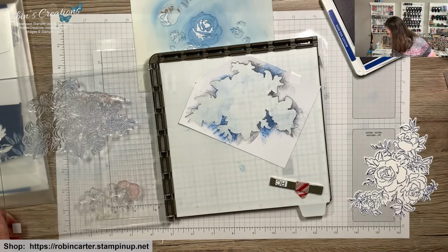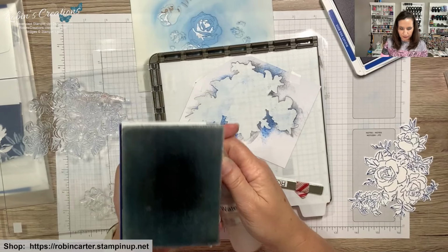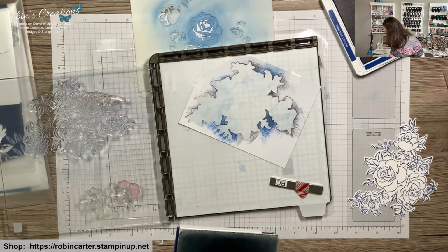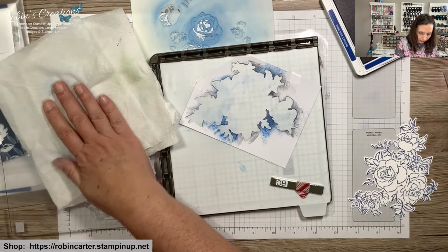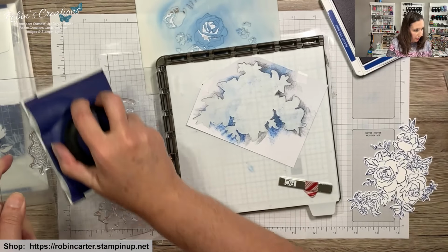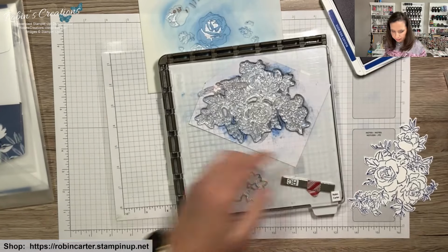All right, let me clean that off. See if that's still wet. I probably need to. And then if you already have sprayed some Stampin' Mist, you can just kind of reactivate it with water. Let me get my paper towel to get most of the glue off. That way I don't have to clean this thing as much if I do it with a paper towel. Then I'm just basically making sure it got really clean. Sorry, that's scooting around. And then I'll set this aside.